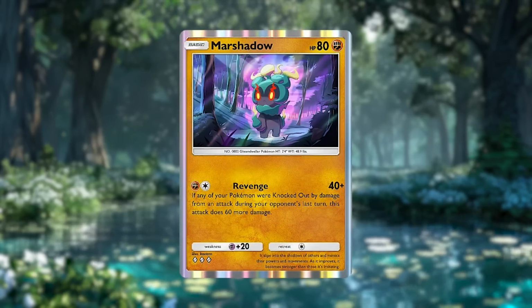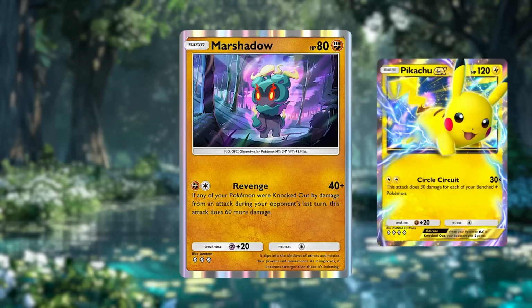Marshadow is an 80 HP basic whose revenge attack does 40 damage for just 2 energy and does an additional 60 if one of your Pokemon was knocked out on the previous turn. The immediate thing that jumps out to mind when looking at this card is that with EX Pikachu's weakness to fighting, Marshadow's revenge can one-shot it on the backswing after Pikachu knocks out any of your Pokemon.